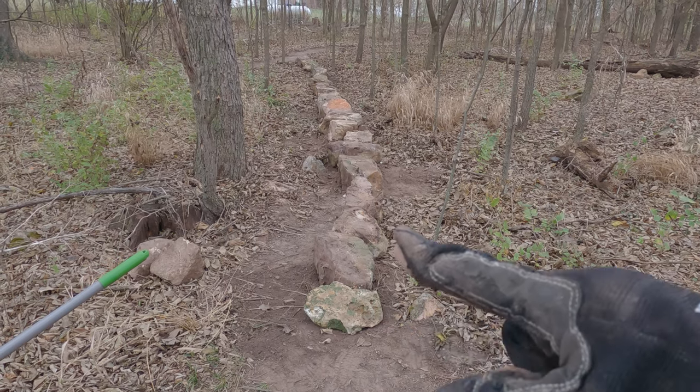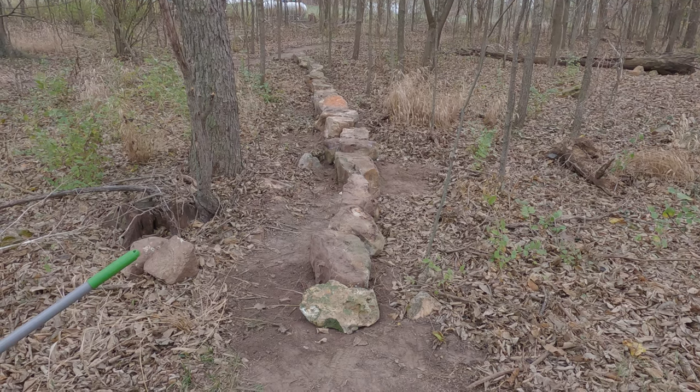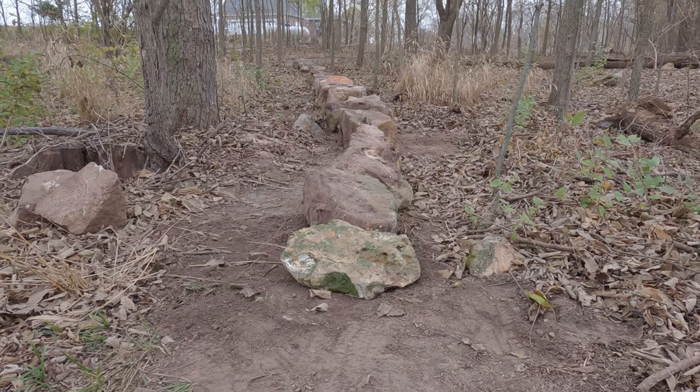Looks good. Now I just need to shore up the sides, and then it'll be ready to ride. I think this little rock here is a perfect ramp up, and we got a perfect ramp on the other side.